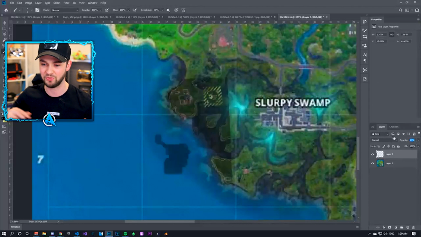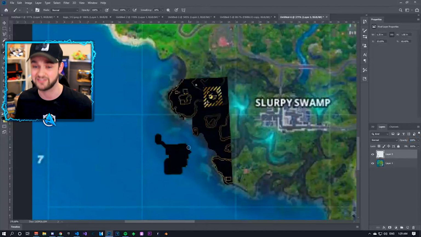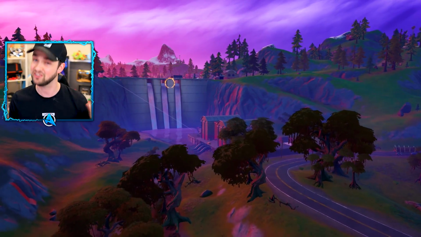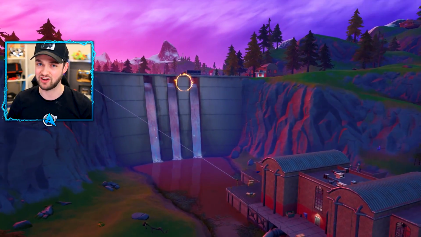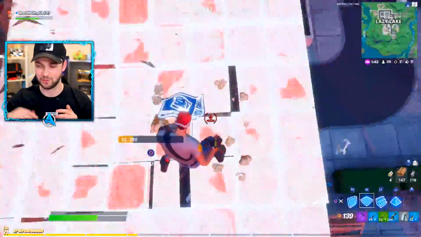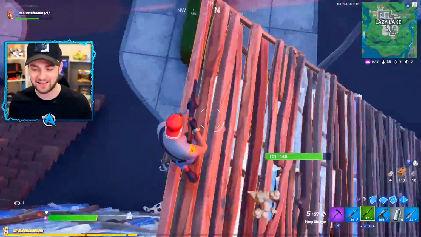Now, whether or not that means that Slurpy Swamps is going to be changing, potentially because of the breaking of a dam and water flooding it all, which again we've talked about here on the channel, that's a possibility. But either way, the map here is going to be changing, so look out for an oil rig that will be pumping out slurp juice from the ocean and new buildings in this area. So yes, big map changes coming. That is only a good thing.